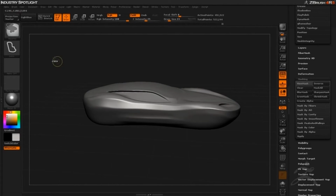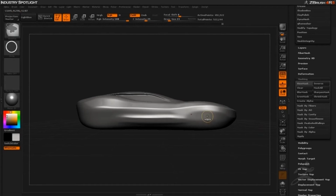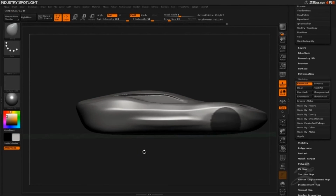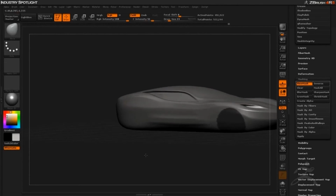One last trick with this, if I hold down Control, change the stroke to a circle, make it center and maybe square. Control drag this mask, and go into side view and turn off perspective. Try to find where that wheel should be. It's amazing how much overhang a Ferrari or a Lamborghini has. I find that's actually not remotely uncommon, but maybe because we're designing we can push this a little bit forward too. I'm not happy with that. Let's do that right there.